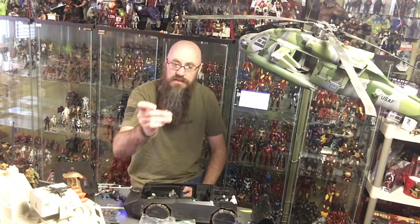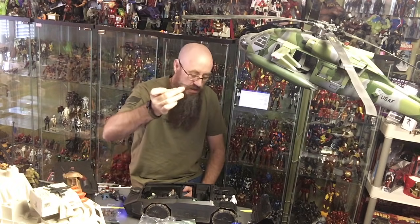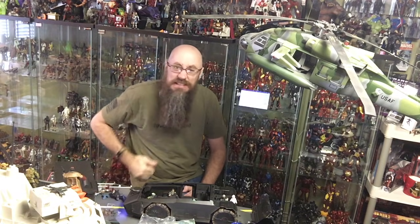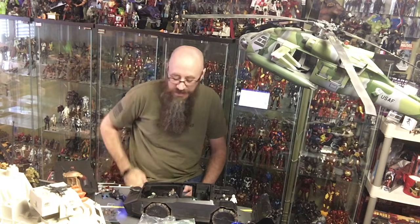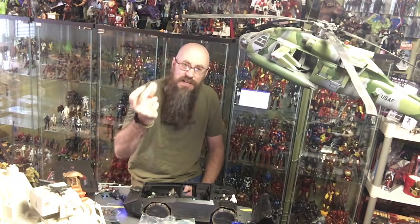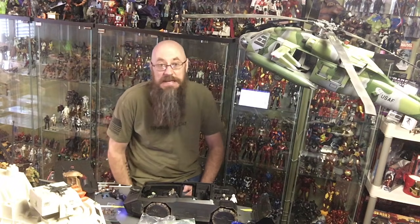Inside, the retaining clips for the seats are kind of a good news, bad news situation. Bad news is they don't stay on the wall very well, and they don't hold your figures in place very well. Kind of a little disappointed by that, but at the same time, they're a soft plastic, so they're not going to break, and they do pop right off the wall. The downside of that is they're probably going to be easily lost. But when you stop and think about it, if Hasbro had made this during the American Hero line, these things would be going for $200 on eBay right now because nobody'd have any left that were in one piece.